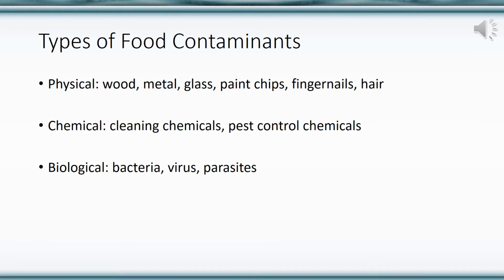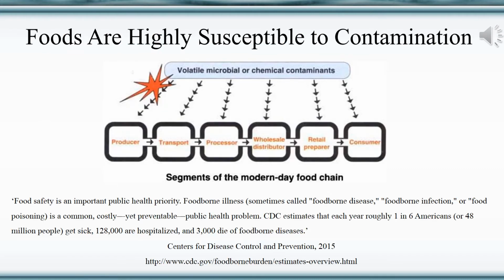Again, food contaminants can fall into either physical, chemical, or biological contaminants. Examples of each of these are listed, and be able to recognize the difference between these classifications. So physical is like an object, chemical is generally a cleaning supply, and biological is usually related to some type of specific bacteria or a disease.